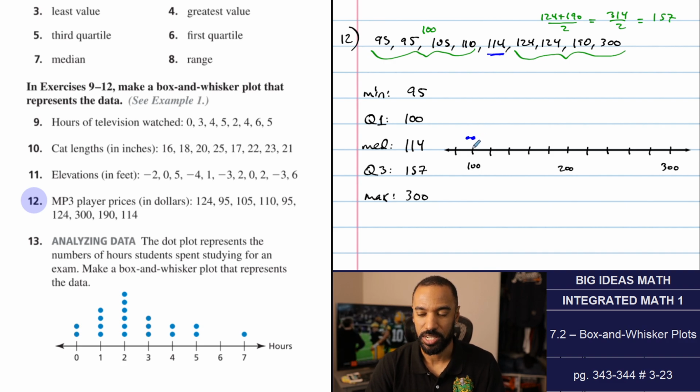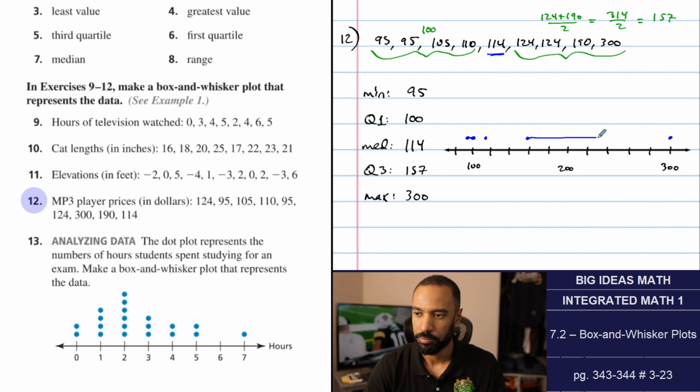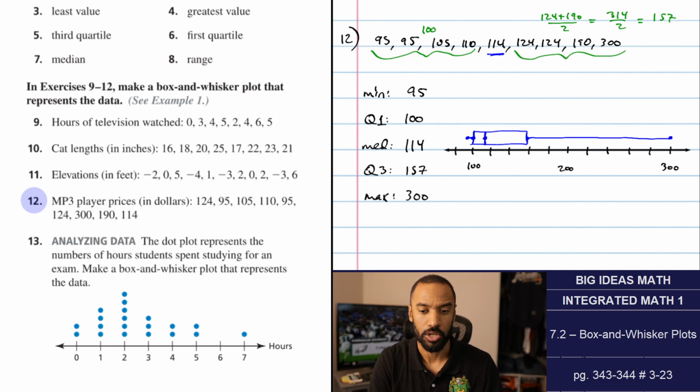The median is 114. This is 120, and 114 is closer to 120 than it is to 100, in the same way that the other one's represented. Now we're jumping up to 157, so 120, 140, 160. That's pretty much right near 160. That's your Q3. And then 300 is way over here. So talk about a skew of data. I do have to draw a long whisker here. And then I'm going to draw a little box right there. Here's your box and whisker for this one. Way different kind of data. I wrote the 5-number summary on the side, but that is our set there. Very right skewed.